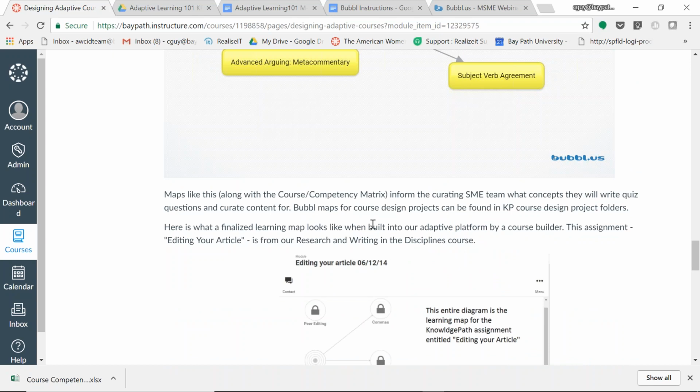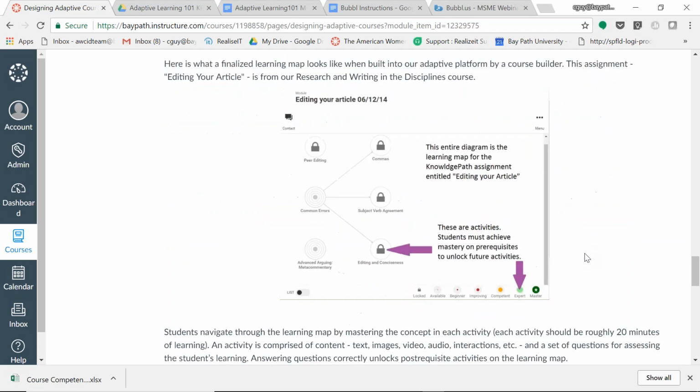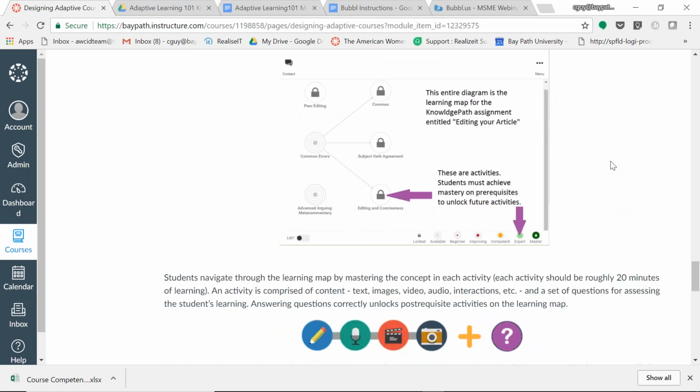Again, if you're curious to see what the finished product looks like, there are a number of example Knowledge Path assignments that are linked inside of our training course. From the module view, they're not graded and they're not required to complete the course, but they are there. I encourage you, if you're curious, they're from a few different disciplines, so you can start to see what that experience is going to look like for a variety of different kinds of courses and course developments. They definitely have different shapes and different flows to them, so it might be good to look at those if you have some questions or some time.